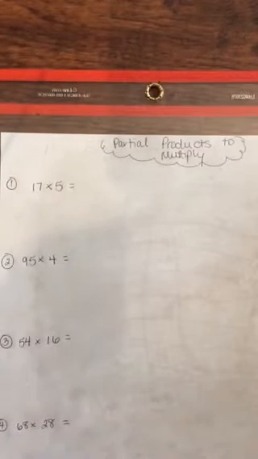So today we're going to talk about partial products to be able to multiply two numbers together. This is a separate strategy from the traditional method. Some of you might choose to use this method, or your parents might be asking about how to use this method or what it looks like.